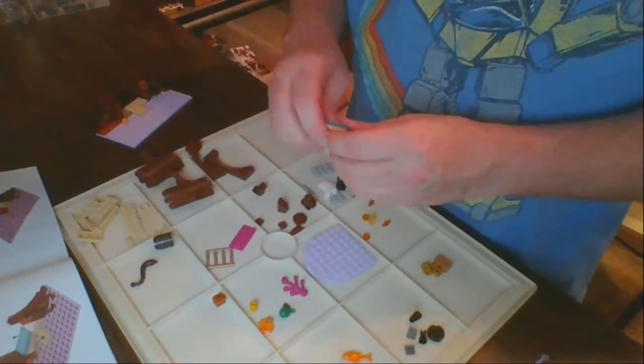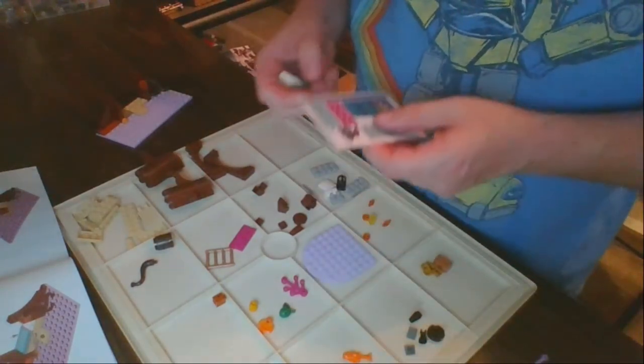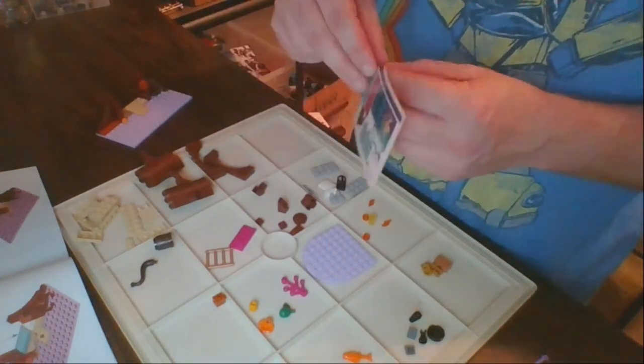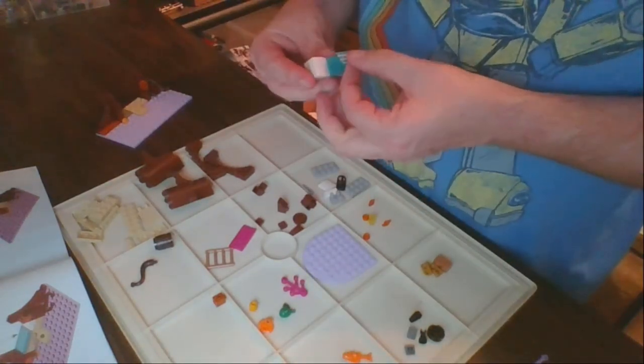And about to have our first sticker application. Sticker number 16. Which direction are those facing? Those are facing down. All right. Got ourselves a little bed.